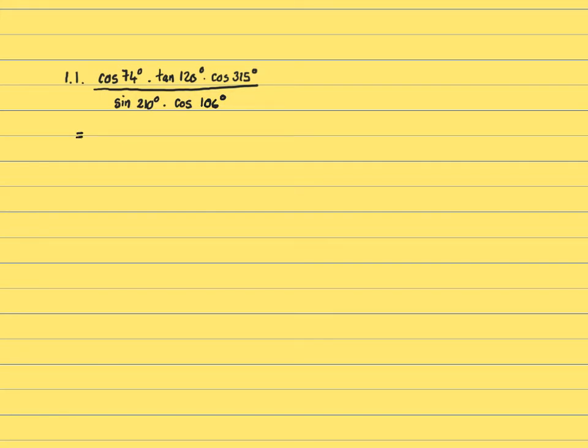All right. The cos of 74 is already an acute angle. I'm going to do absolutely nothing with it. All right. Tan of 120. First thing I ask myself is what quad am I in? 120 is in the second quad. What do I know about tan in the second quad? It is negative. And in the second quad, remember, it's always going to be 180 degrees minus theta. Must get me to 120. So I always go 180 minus 120, which gets me to 60 degrees.